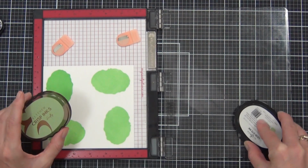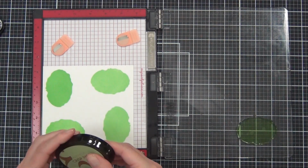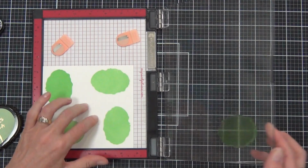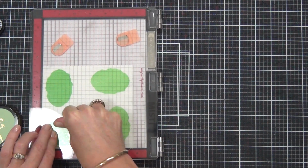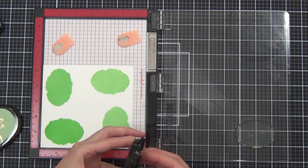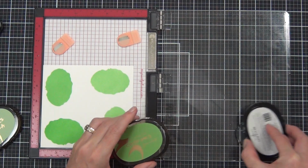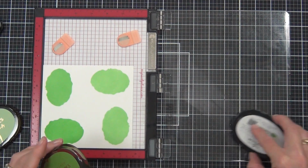So I did the same with the leaves. I stamped the leaves initially with the Firefly green ink, and 2 of the leaves I made a bit darker by doing a second layer of stamping on them. And then when it came in for the two-tone effect, I actually came in with the grass field colour, did exactly the same thing. I just held the ink pad on a funny angle.